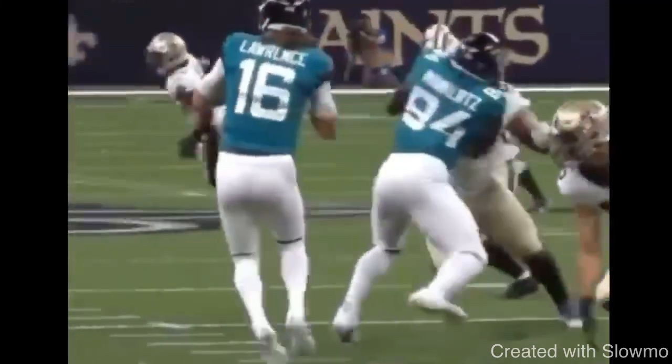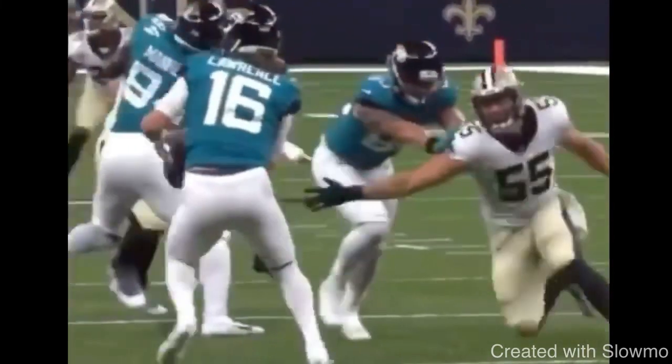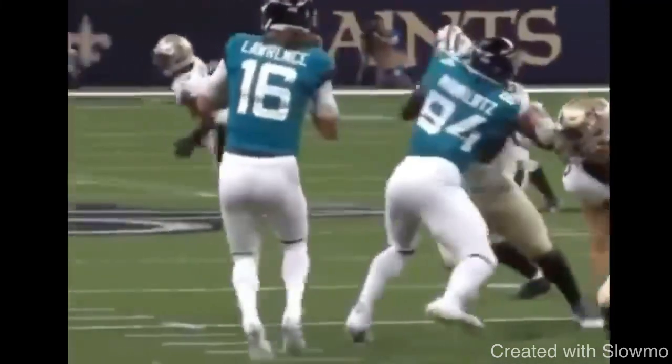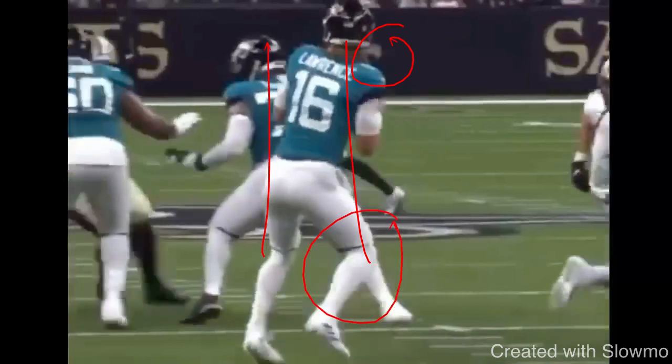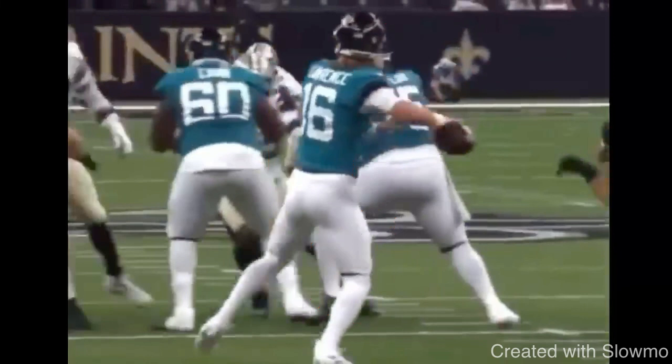So you see when Lawrence is evading the rush, right? He did such a great job of this as well at Clemson. But when he's evading the rush and he's stepping up, I want you to look at his base. That back leg has weight on it, and he is constantly loaded, relaxed with that ball at the upper half, ready to make this throw. He doesn't need to load this ball up to his ear. He's not standing almost as tall as a pencil in the pocket to where he has to sit back down on his back leg. He is preloaded in the pocket, right? When you can get to this position consistently, you will have a quick release, right?